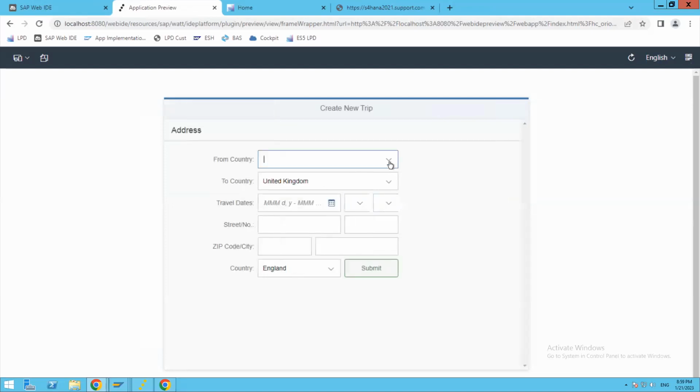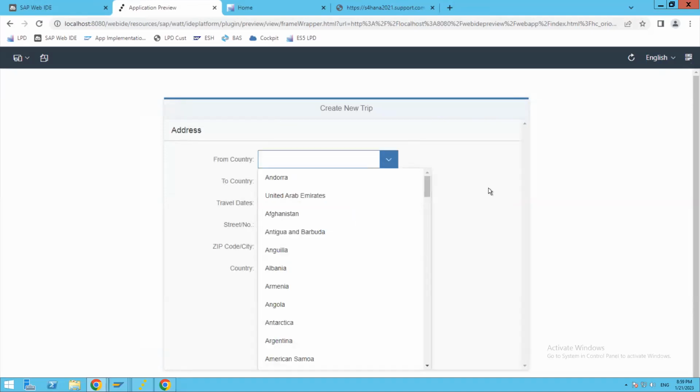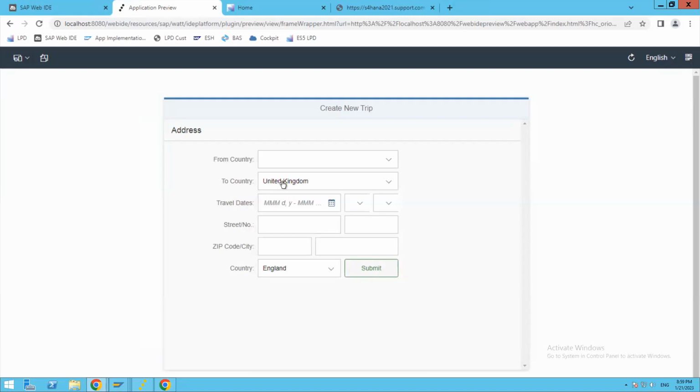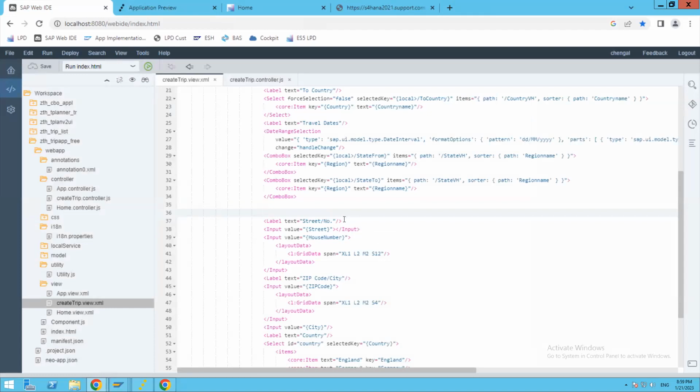Let us try to fill something. If you see here, United Kingdom has been automatically popped up, and there is something coming in this one. Let me put labels for them, that is where they are disturbing.